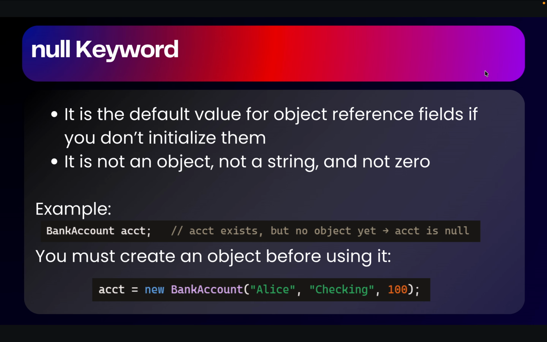And since we did that, now we can just create the object because it knows that our data type is BankAccount. Now we're creating our object for our bank account, where we're saying new BankAccount and Alice checking 100. So in this case, what we're doing is splitting up the initialization and the creation of our objects. Do you have to do it this way? No. But I'm just letting you know that it's possible to do it this way if you need to.